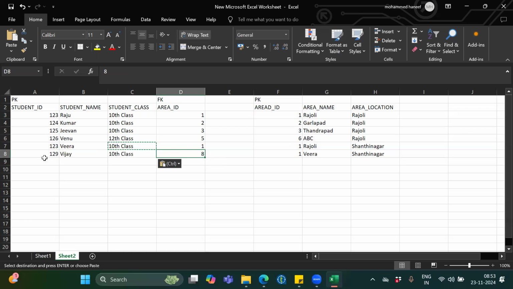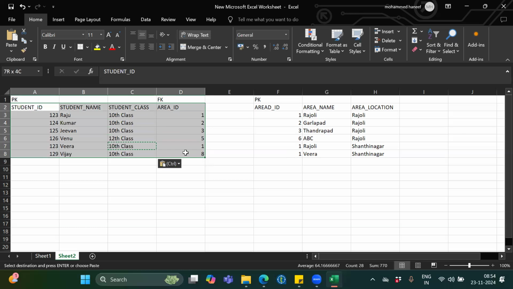At that time, it will fail this record because it is looking every time in this table whether this 8 is there in this table or not. So the data should always be present. So now if I load this first, what will happen? It will not load the data.